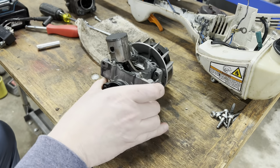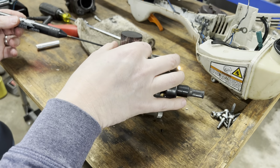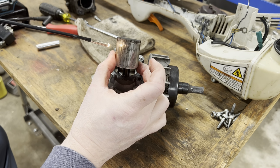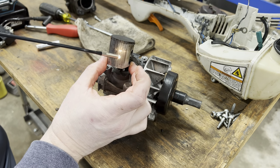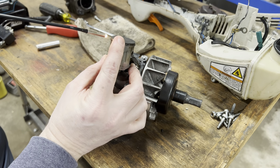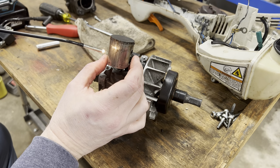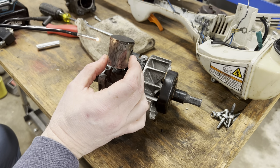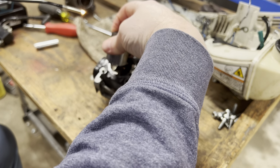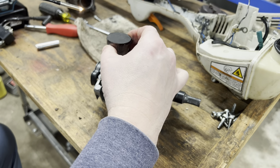Now we will look at the bad news on the cylinder. And you can see there, on the piston, I mean, just galled up like crazy on that exhaust side. So, yeah. It looked like it had been straight gassed. Not enough oil or something was wrong. I see the piston or the ring is stuck, so it's not moving at all. So time to get it out of there. That's all there is to it.